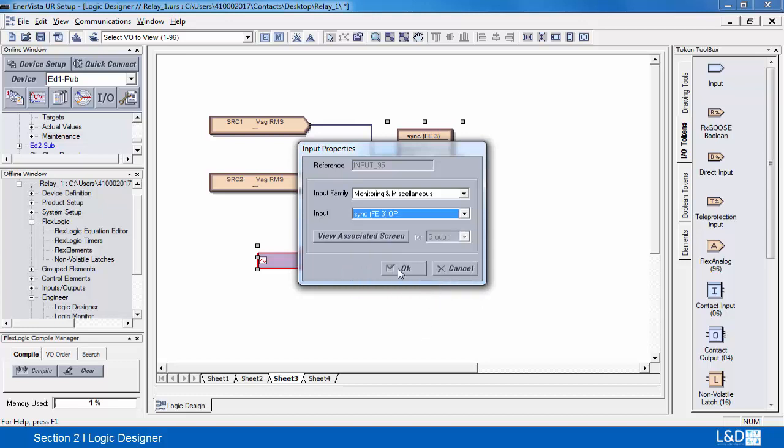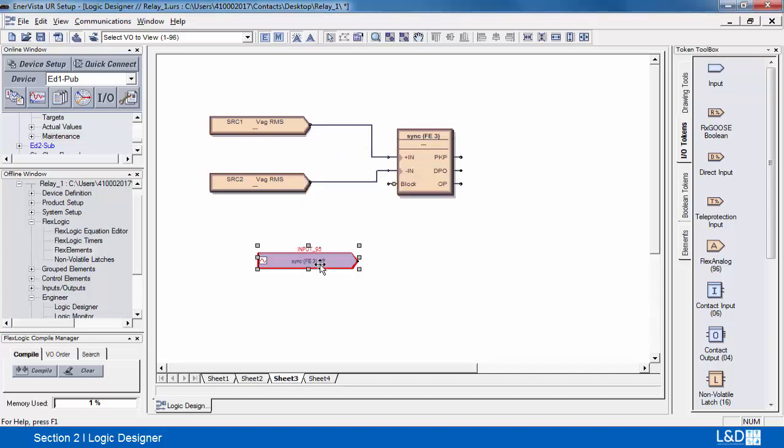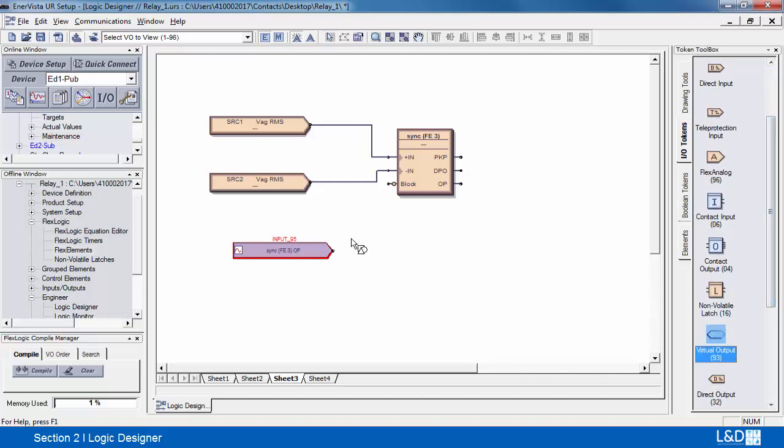Here's my operate signal. And I'll assign it to a virtual output. There, that completes that circuit.